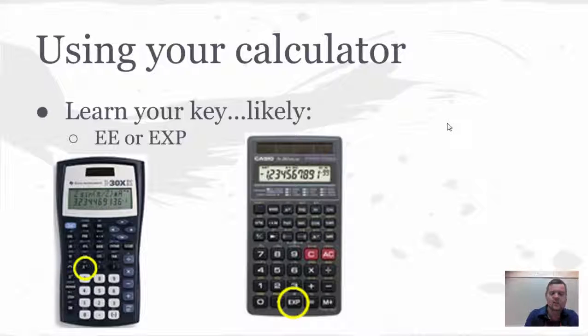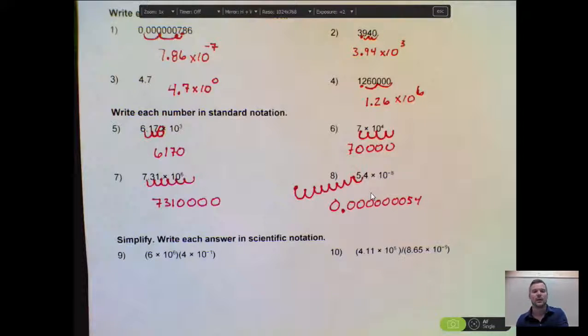But we're also going to need to do math with scientific notation, and it's important to be able to use the correct key on your calculator and know how to use your specific calculator. So on the left here we have a Texas Instrument calculator, which normally uses the EE key. Many of you have this calculator. On Casio, many of them are EXP keys. And of course there are some exceptions which you might just need some specific help. But you need to know where your key happens to be.